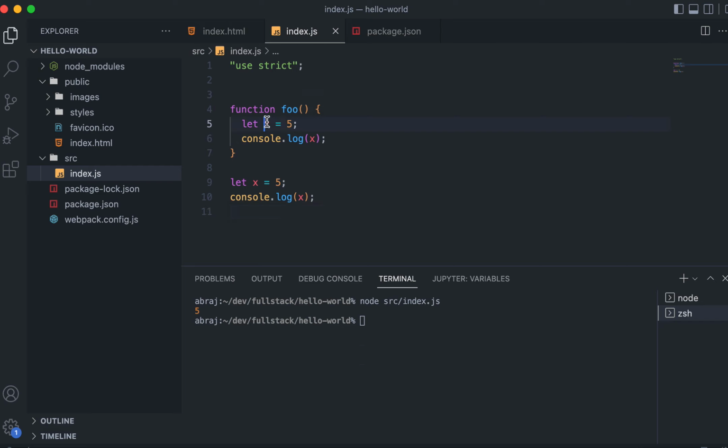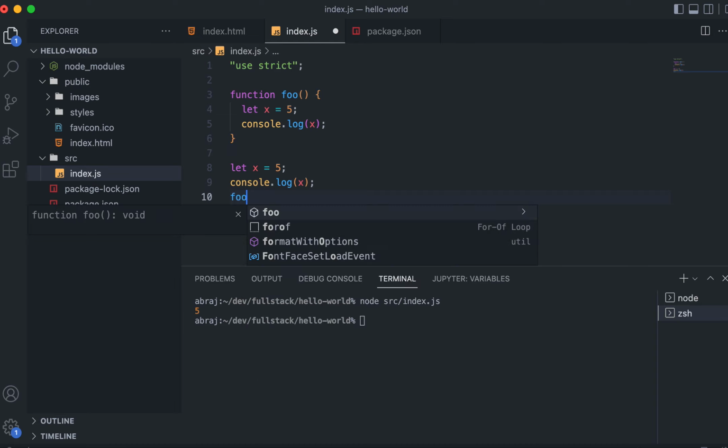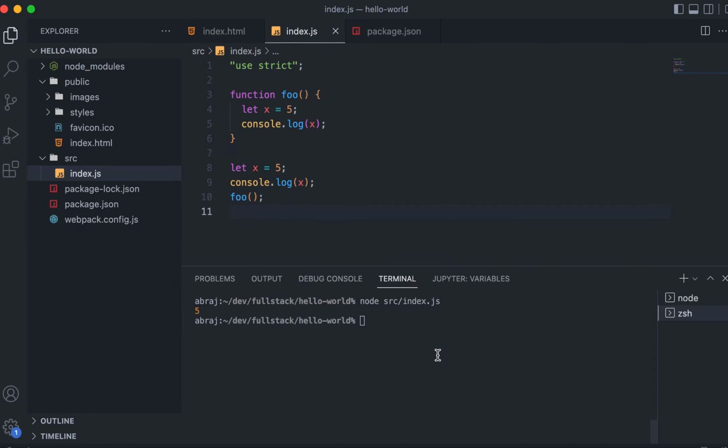Now this x scope will definitely be inside the function block, that is fine. But if now I do something like this, and let's say I call this, you can see that this 5 and this 5 both are printed.